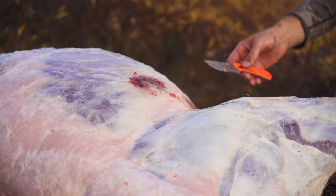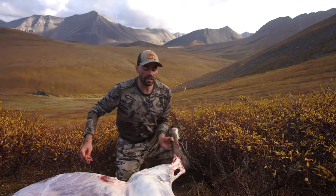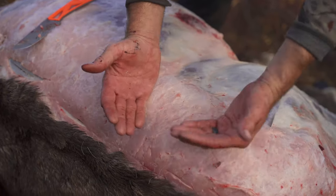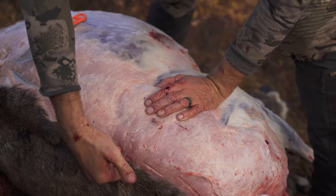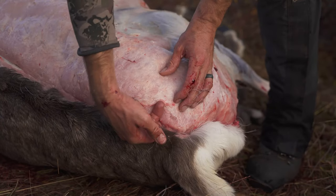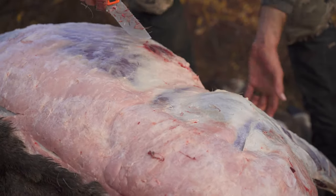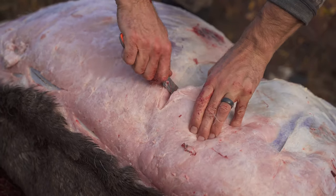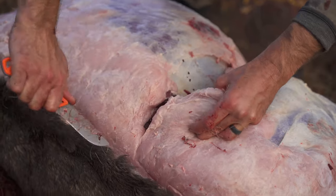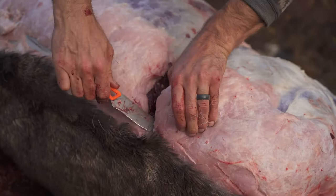Removing the hind quarter is two parts: you first have to cut off the meat on the top part of the quarter, and then you can come underneath and cut off the rest using forward force. I set the leg down and let it rest naturally. The hip joint sits like a dish faced out, so I run my knife right along that bone to the top, following the bone down and around. The hip bone comes back up this way, so I go up and around, straight back, then down. Just be careful not to puncture the gut bag. Get your hand under there, feel for that hip bone, and follow this flat bone all the way around up to the top.